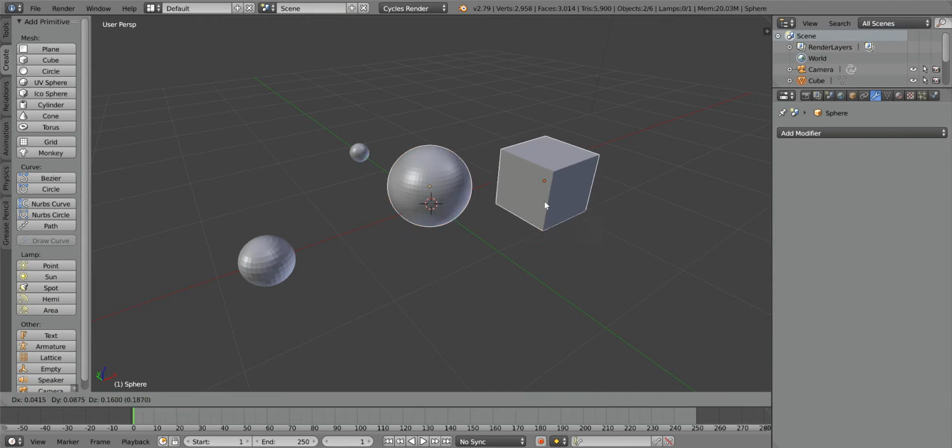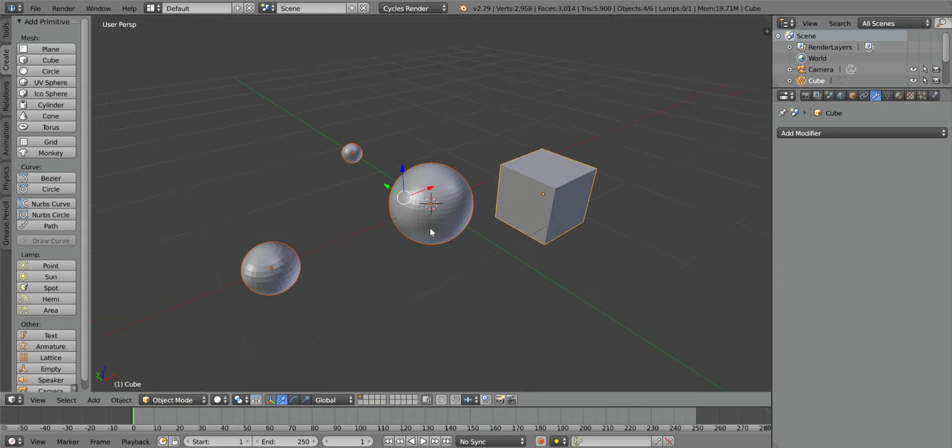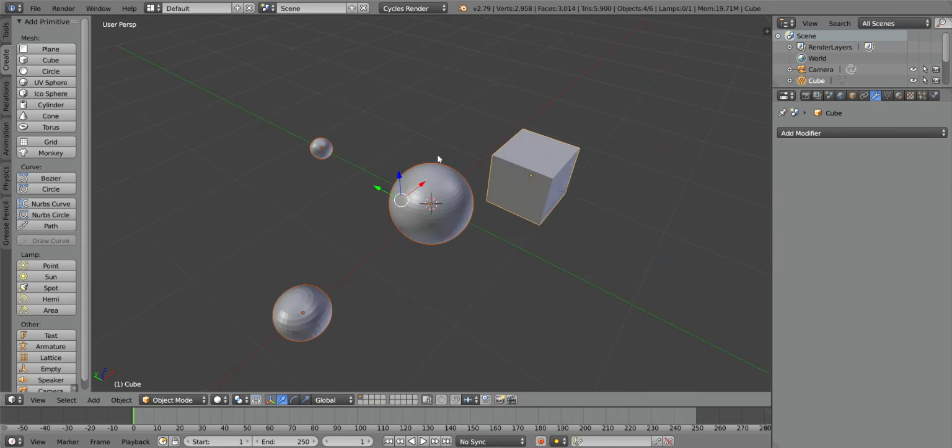If I were to move something like that, it would move it based off of this origin point in the very center of this white circle, because it has to choose between the two of these, so it combines the efforts of both of them and puts it together to make the center. So if I wanted one to be more dominant, let's say I select all of these. Obviously this center point isn't necessarily the center of any one of these particular dots, but because I selected it in a certain order, it just is there.